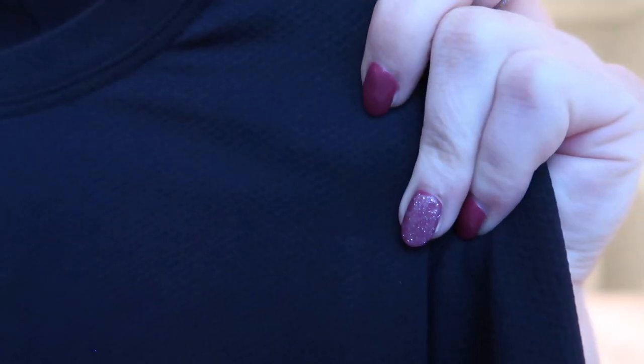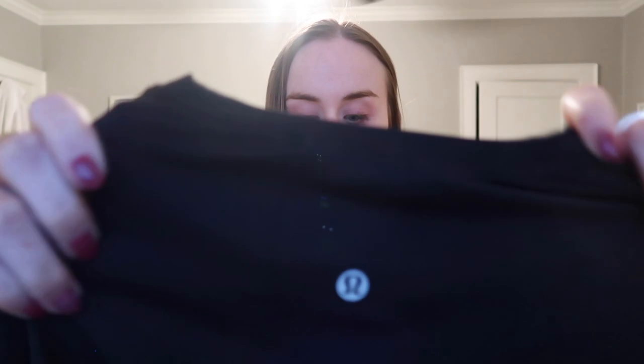You guys can kind of see the texture. I don't know if it'll show up. There's a little bit of texture. And it's cropped, and it's just a long sleeve. If you don't want black, it comes in olive green, light pink, the chambray blue, and then the logo is just back there. I'm really excited.